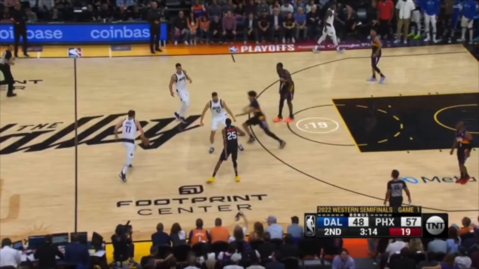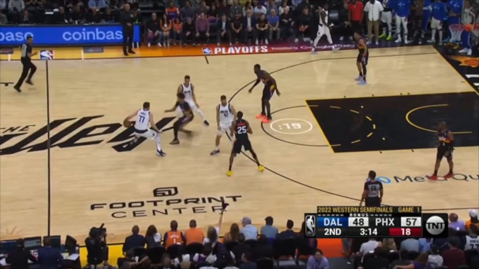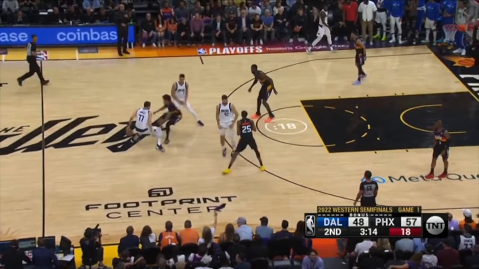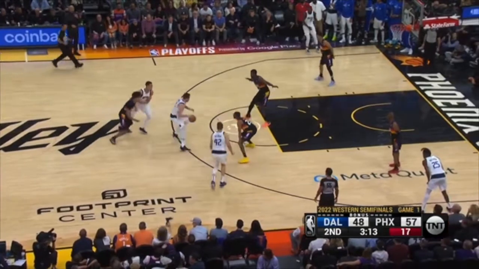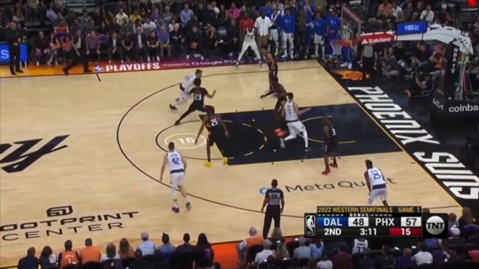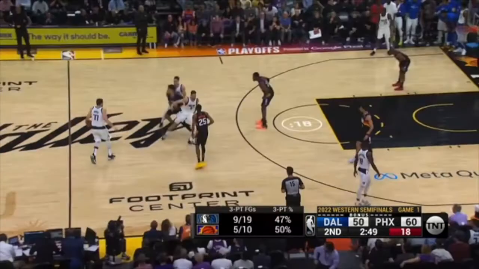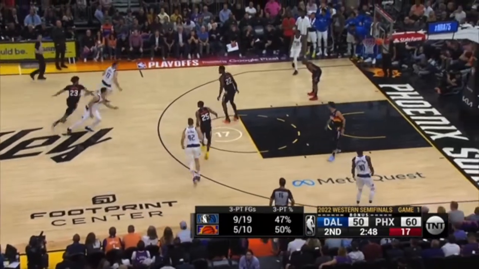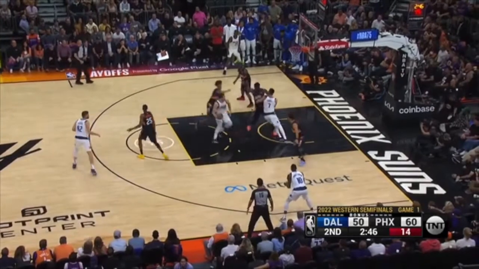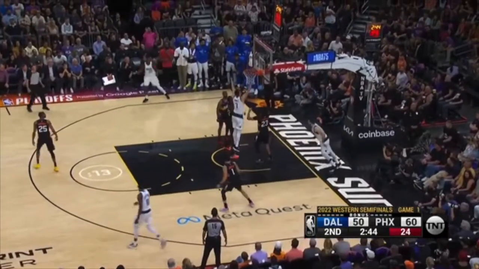Don't lean towards the screen. Make Luka Doncic come off this screen. You're leaning towards the screen, so Doncic is going to refuse it. Get right into the lane, and now look at this. Now the Mavericks are in the bonus, so it's a 2-shot foul. Again, you're in drop coverage, so you're giving Luka Doncic the lane. I mean, how many times is this going to happen before you're going to do anything about it?